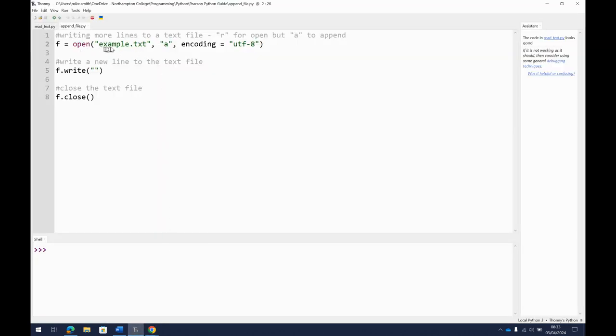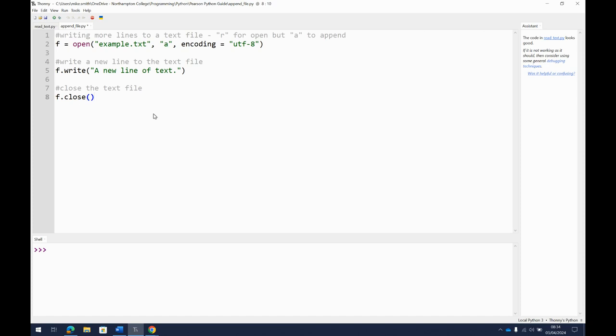So I've said open it and be ready to write to it. And I've just told it that it's Unicode encoding, UTF-8, same as we did before. Now, instead of doing f.read at this point, I'm doing f.write. So remember, f is just the variable. So what I need to do here now is write the new line of text. So a new line of text, okay? And then just to tidy it up and to keep it working like it's supposed to, I'm just going to tell Python to close the file because we're now finished with it.